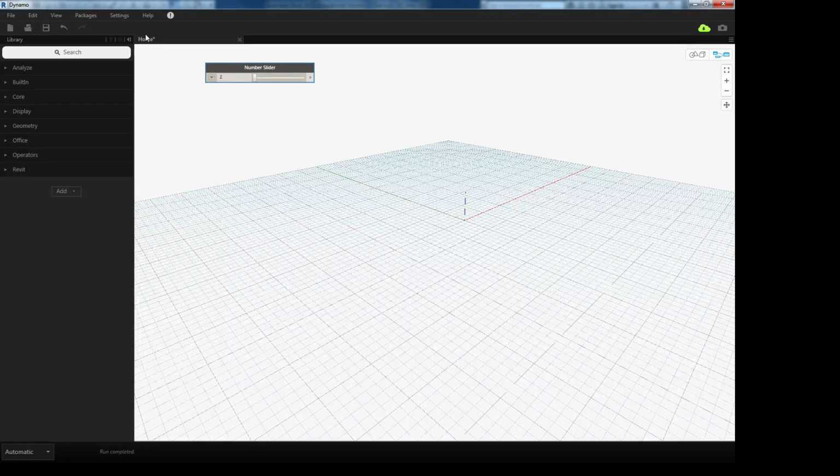Okay. After home, the next thing is library. In the library here, you can explore basically all the nodes that you have access to and you can place them in. And down there, there's an add button. If you get any packages, you can add stuff through here. Or if you have any nodes you want to load in, that's where to access them.